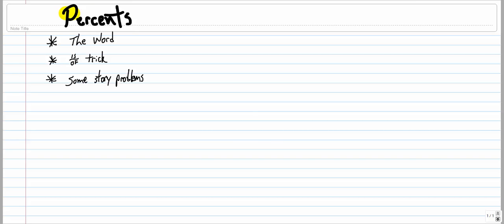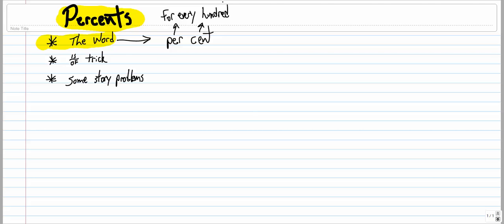In a video about percents, it makes some sense to start off with breaking down the word percent and what it means. So doing that, we've got per, cent, and per is a prefix that means for every. And cent, strangely enough, is also a prefix like centimeter. It means hundred. So you put those together, and percent is a word that means for every 100.